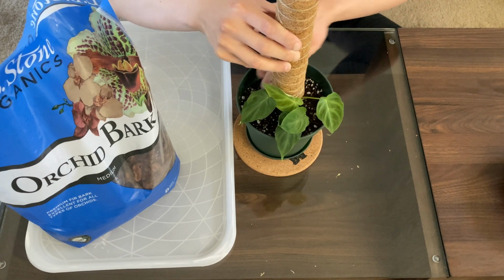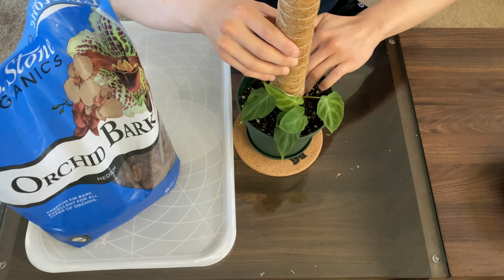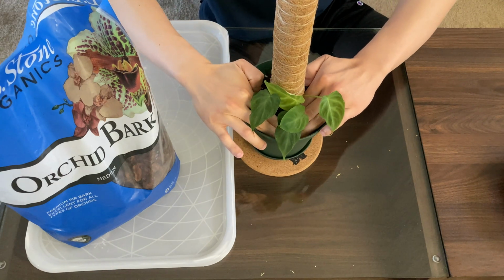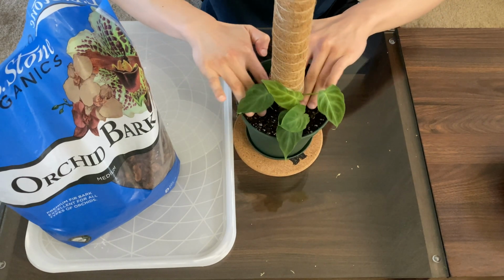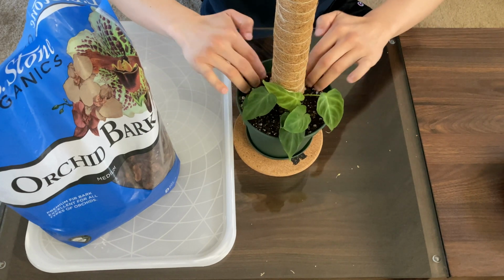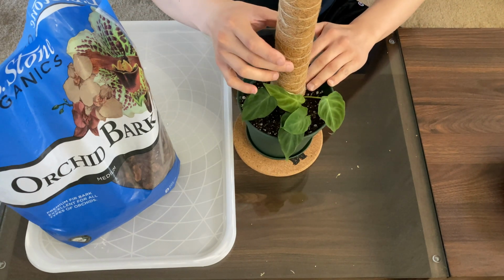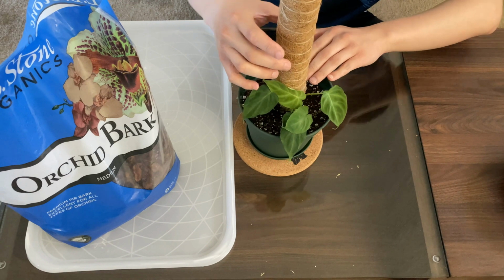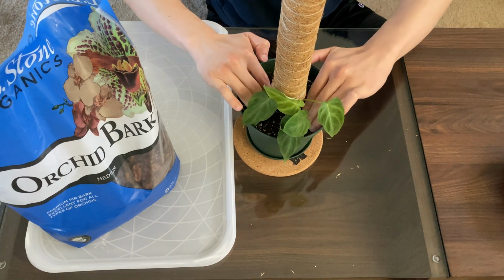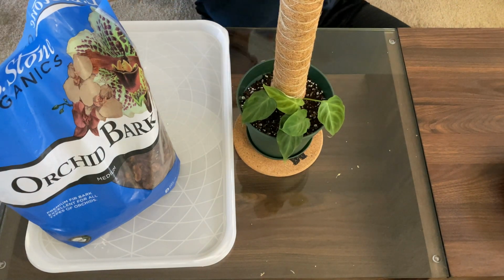Here we have the cocoa coir pole. It's not the same as a sphagnum moss pole. The sphagnum moss pole, I think you would water it so that it provides moisture for the aerial roots. But this cocoa coir pole doesn't really hold water well, even if you water it. But I just needed to keep the plant growing upright.